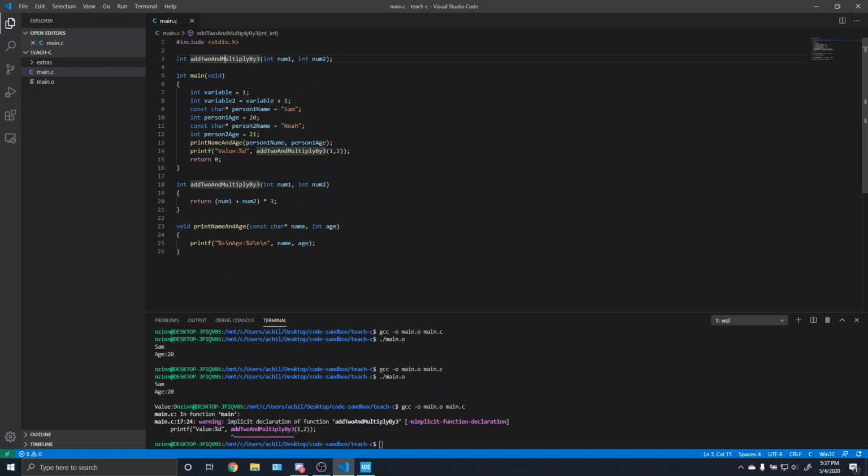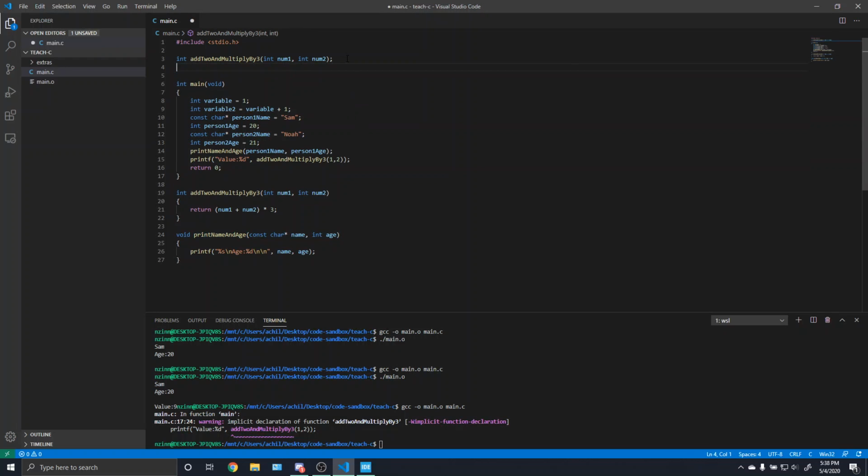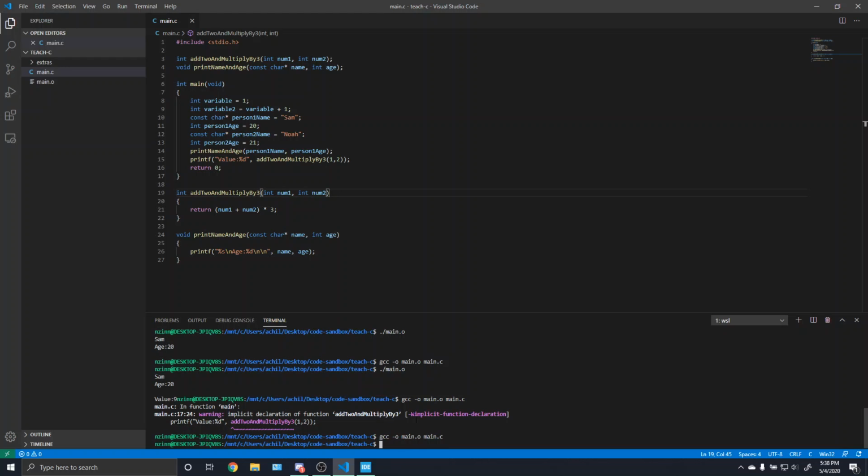So here we have just the name of the function, what it's returning, and what parameters it's taking in, followed by a semicolon. The semicolon lets you know that this is a function prototype. There's no body to the function. What's down here is referred to as a function definition, because there's a body to the function that's enclosed in these curly braces. So if we do that for both of these functions, then I should not get any warnings from the compiler, and you see that we do not.